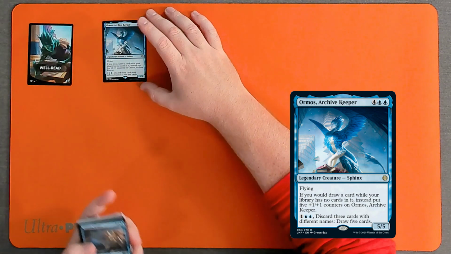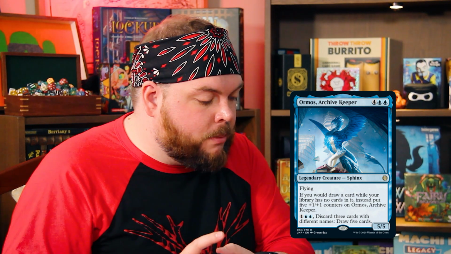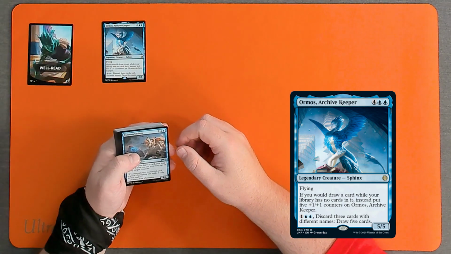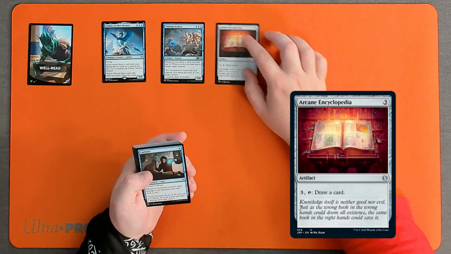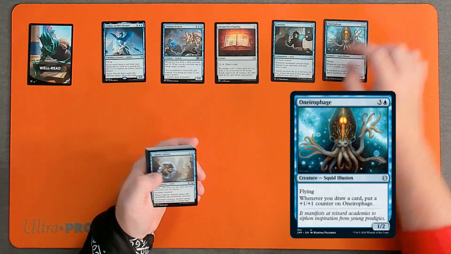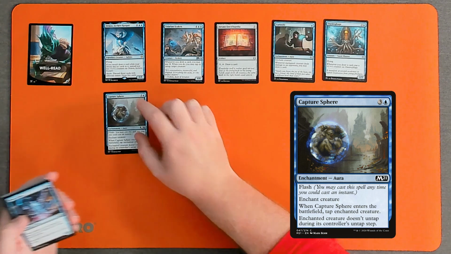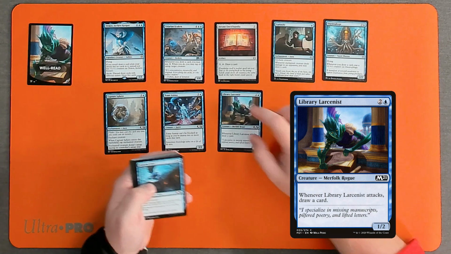Ormos, Archive Keeper, flying. If you would draw a card while your library has no cards in it, instead put 5 +1/+1 counters on Ormos, Archive Keeper. Oh, what an interesting card. Good counter against discarding. Well, not quite, but more if it was milling. But yeah, that actually, yeah. Tolarian Kraken, whenever you draw a card. So I think this might be draw cards. Yep, draw cards to the deck. Yeah. Whenever you draw a card. Capture Sphere, nice. Can't be blocked if you draw into it. Yeah, this is the draw card deck.